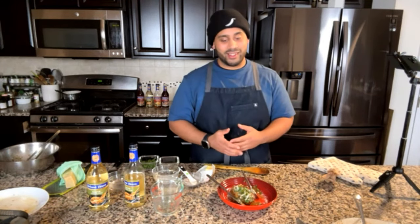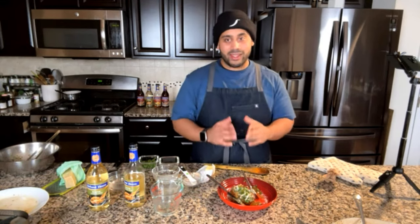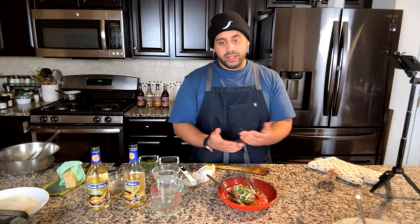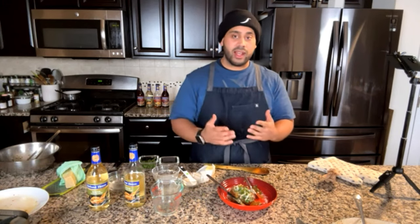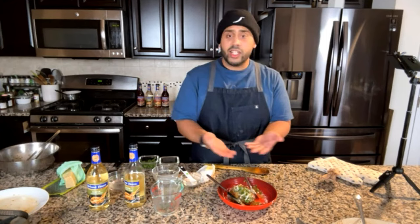This is absolutely amazing. As you can see, this is a very, very easy dish to make. Do it in under 30 minutes. You literally take your weeknights to the next level. If you have a guest coming in, you can literally wow them with this. They would never believe that you did this at home in less than 30 minutes.